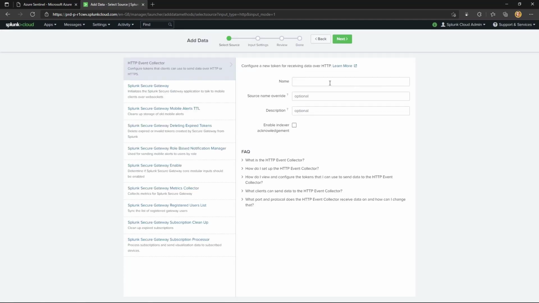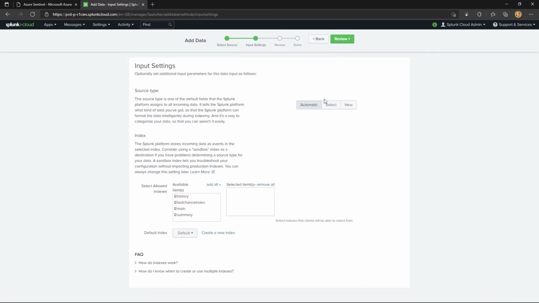Once loaded, we'll give it a name. We're just going to call this DevOps Demo. We'll leave these two fields empty. We can populate them with a description, which may be good practice. Again, the enable indexer acknowledgement is optional. You can leave this unchecked. And what we're going to do is click Next.